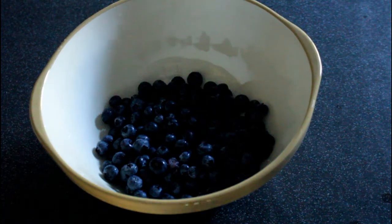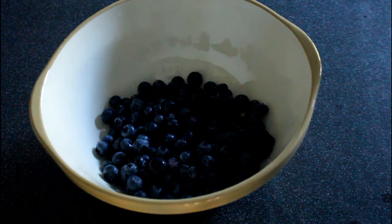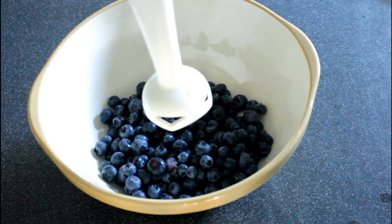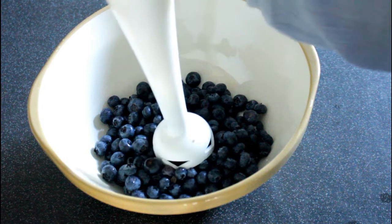blueberry cheesecake cupcakes, we need to make a fruit goo, is what the Crumbs and Doilies call it. So we're gonna need blueberries, caster sugar. Let's do this. We're gonna make our fruit goo, and in here we have lots and lots of blueberries. There we go. The first thing we need to do is liquidize them as much as we can. So I have a little handheld blender here. I'm just gonna blend them.